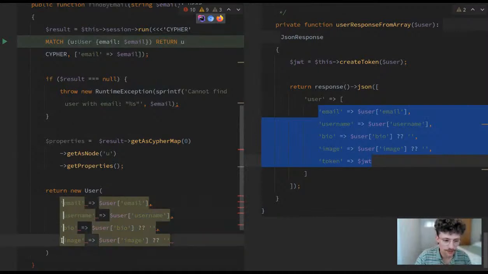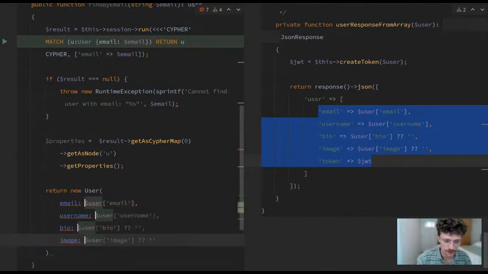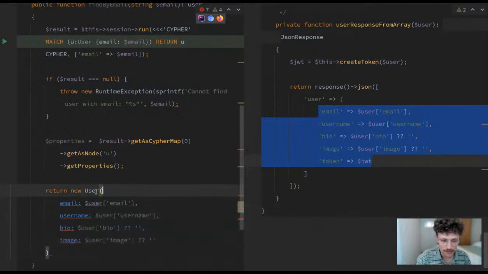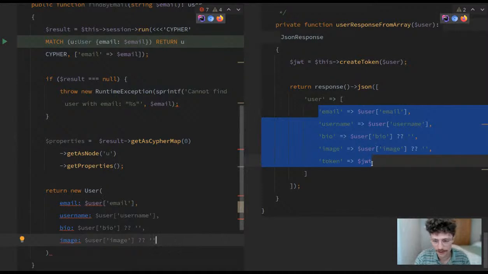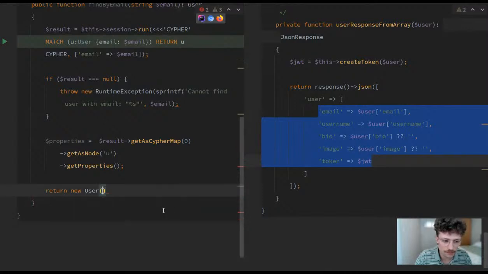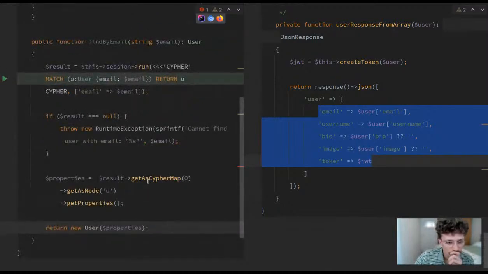And then because we are using PHP 8, we can do something like this. Yeah, of course, this is the only one that isn't truly, we can make this a lot easier. Yeah, we can just pass the properties like this, I believe.